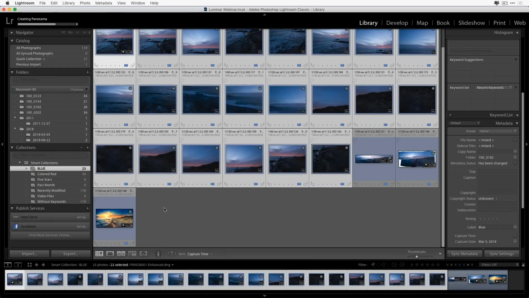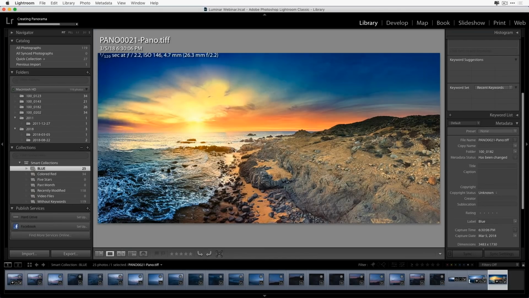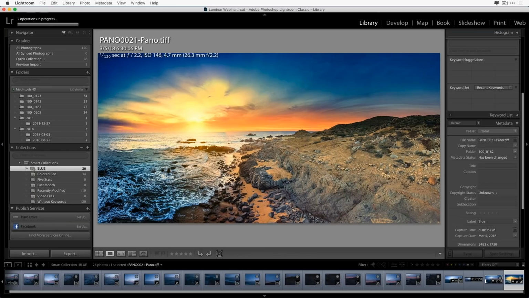And while it's doing that, I don't know if I can open this without blowing up my machine, but I played with this image right before the webinar, and this is what I got out of it. And that's what I'm hoping to be able to squeeze in or give you an idea of how I did this. This is my after image, which is pretty cool considering what I started with.